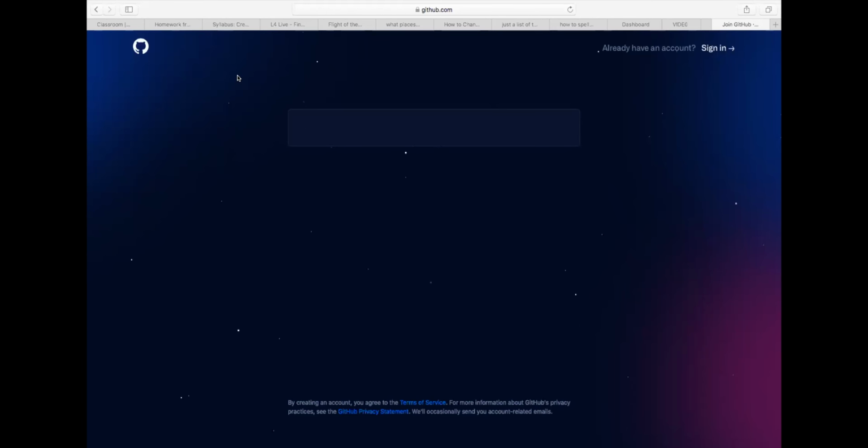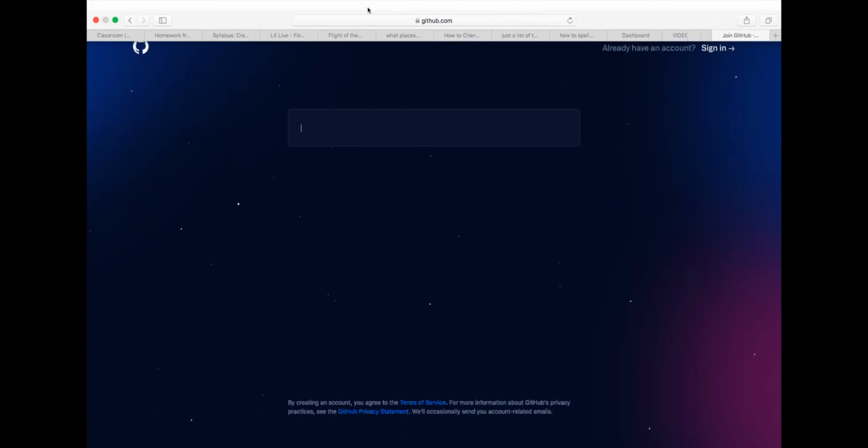Actually, I think I know what the issue is. It works fine on the Chrome browser, but I'm on a Mac, and when you use Safari instead, it just shows a blank thing. So you might need to use Chrome for GitHub. I just opened Safari and typed in github.com, clicked on sign in, and it doesn't let me type or anything. Yeah, maybe it's the browser. But actually, we'll try to fix this after class, if that's okay.